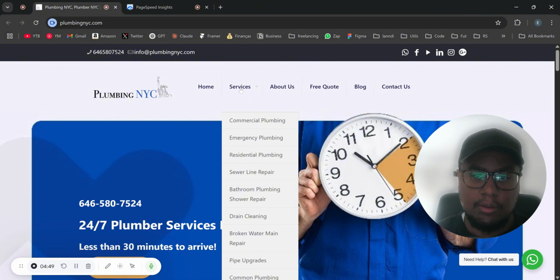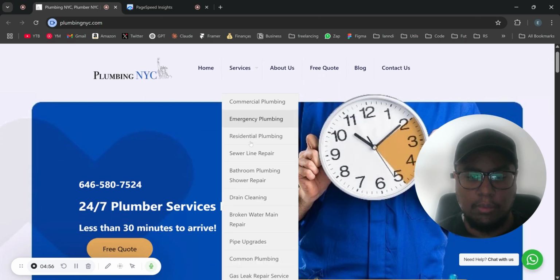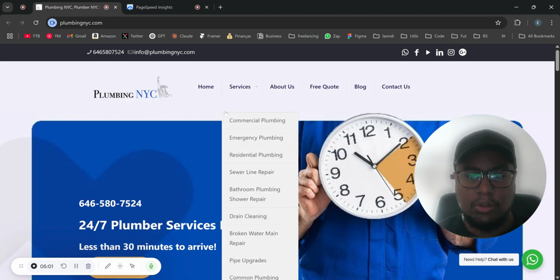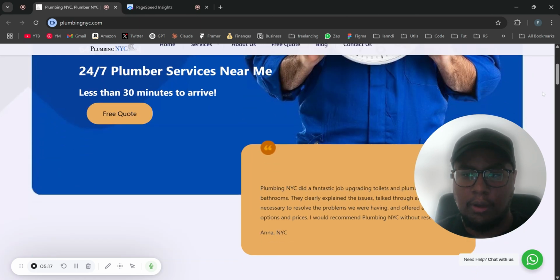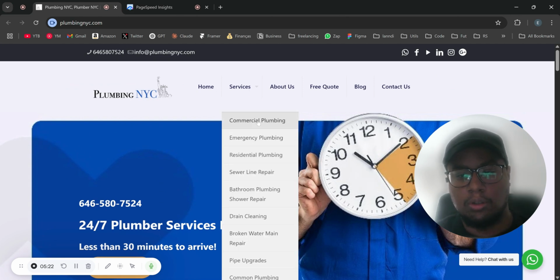Okay, so services is what I would look at. As you can see, there are a lot of services, and when you go to the bottom, I can see them. So what I would do is either make this dropdown overflow, meaning it would have a certain height, let's say 400 pixels, and what's not in that height you can scroll, just like we have on the homepage. You could scroll like this.